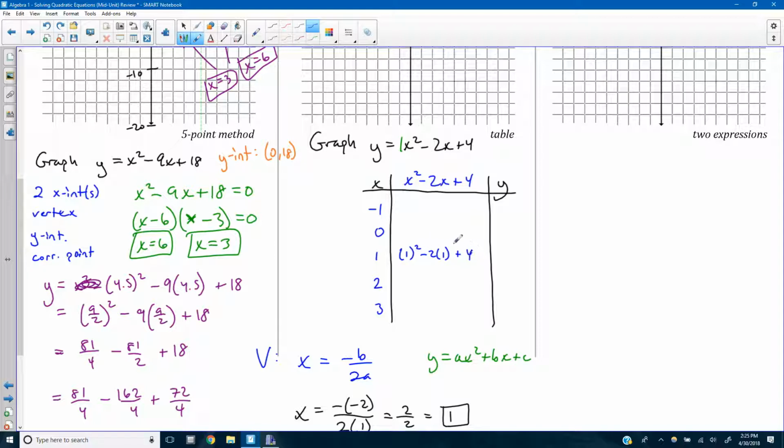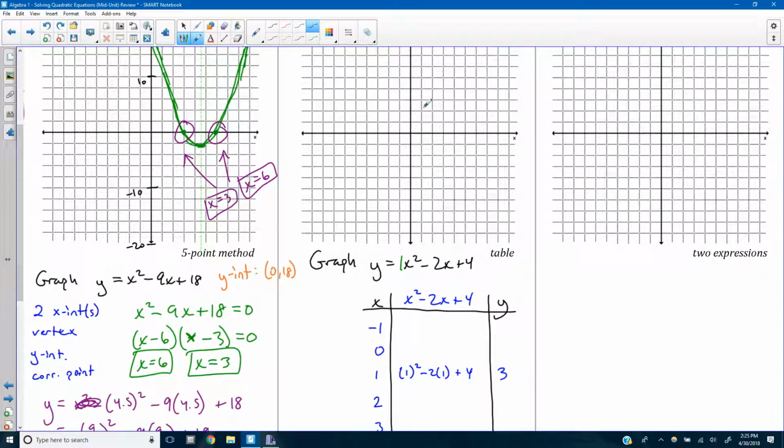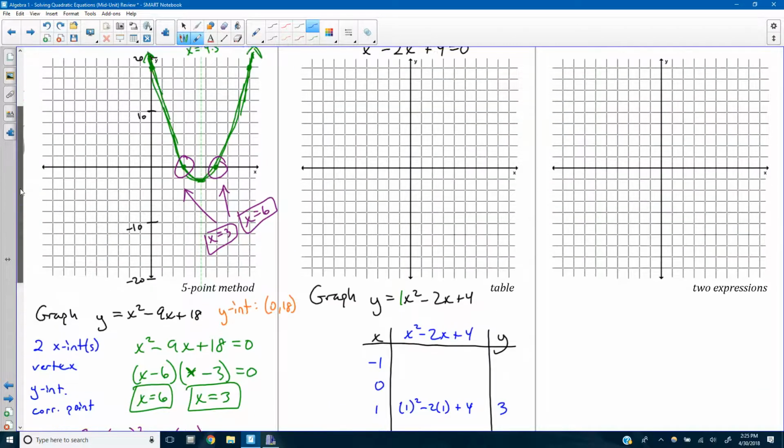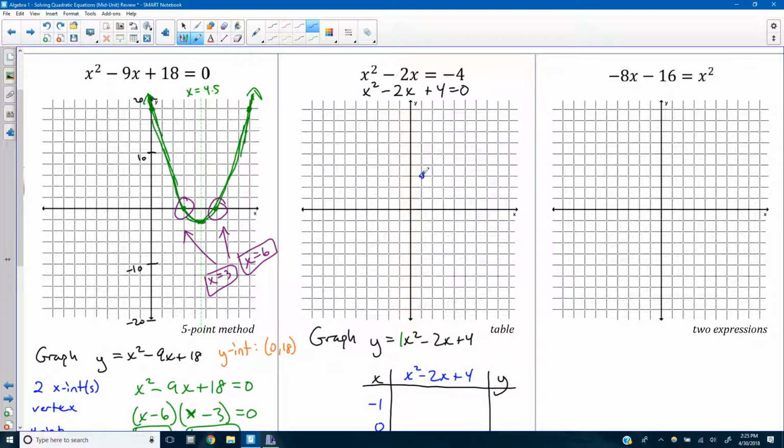So I'm going to do 1 squared, which is 1, minus 2 is negative 1, plus 4 is 3. 1, 3. And I'm already getting something interesting when it comes to this graph here, and I'm going to tell you what it is in just a moment. Okay, this is my vertex for this graph. This graph is a positive x squared quadratic. That means it is an upward-facing parabola. I don't know exactly what it looks like yet, but I know that it goes upward. And I know I calculated everything just fine with that 1, 3.